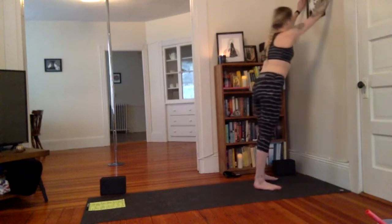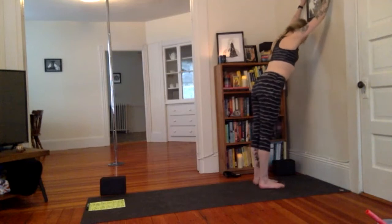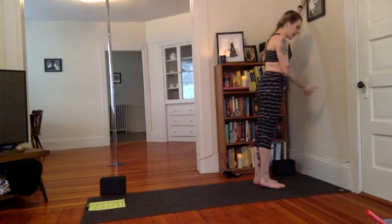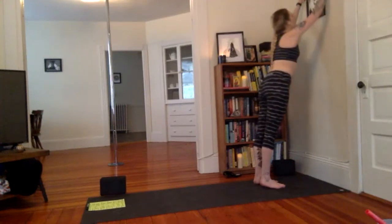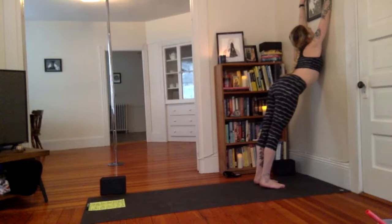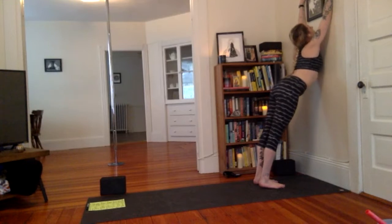Both hands come up. You should be about a foot and a half away from the wall, depending on how tall you are and how long your torso is. You have to play around with your body and see what works for you. I'm going to lean forward, arms up on the wall, and melt my chest in towards the wall. Maybe my chest starts to rest on the wall and I look up towards the ceiling — definitely a deep backbend, especially right off the start. Nice and slow, press into the wall, pull back.